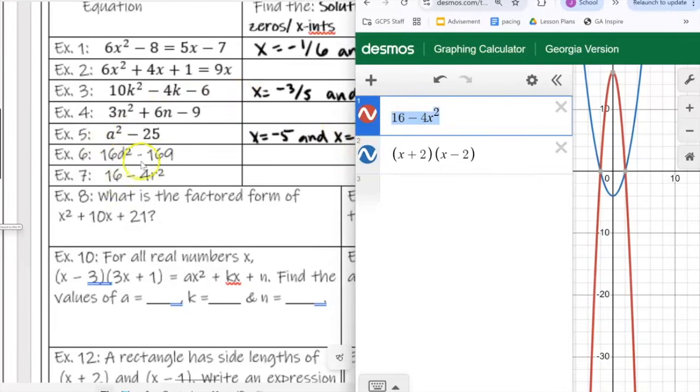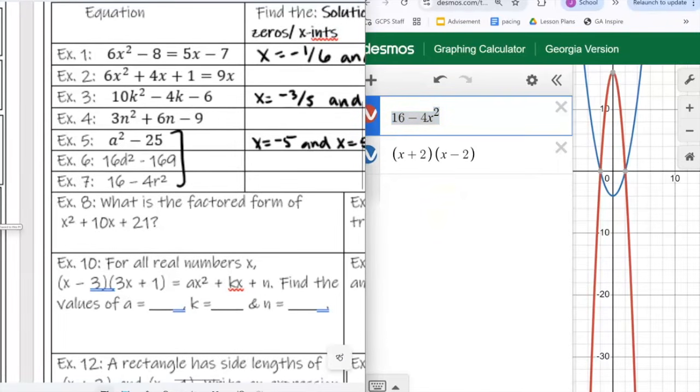This is something called difference of squares. So these three examples are called difference of squares. Okay, so if they turn the order around, it's going to mess up Desmos. But if they keep the order, it still works. So what I mean by that is if they always put the x squared first, then it's okay. If they don't, then it's not okay. So I'm going to show you how to do it by hand.